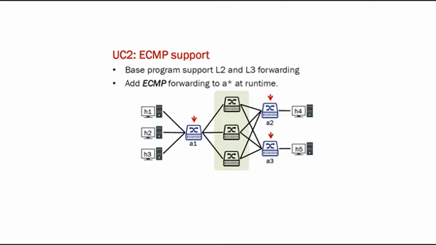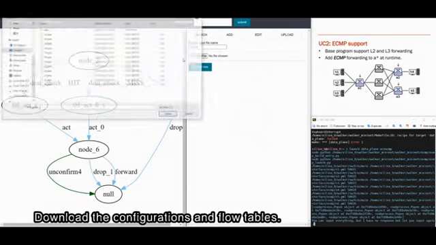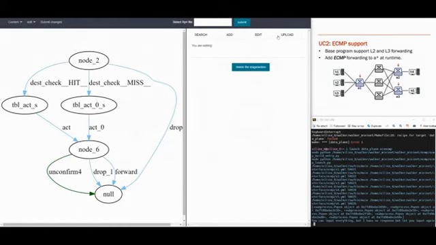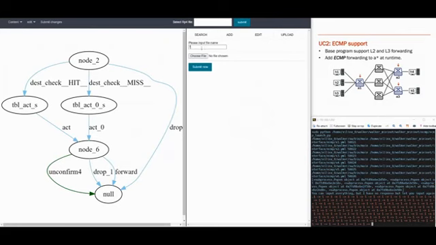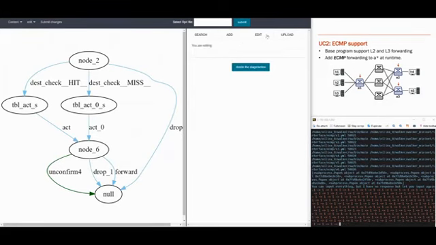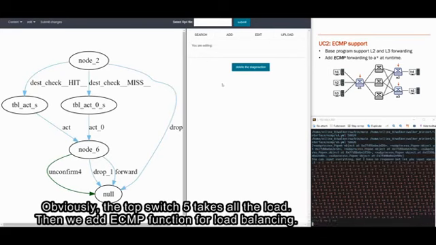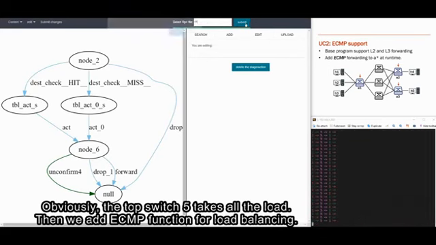The step is: firstly, download old configurations and flow tables. Obviously, the top switch 5 takes all the load.